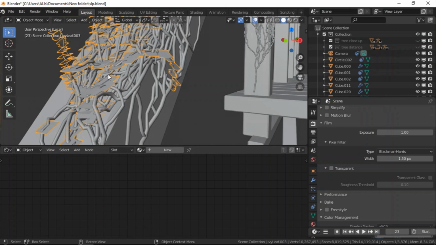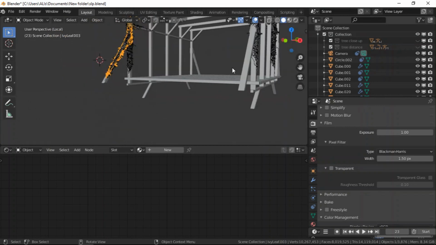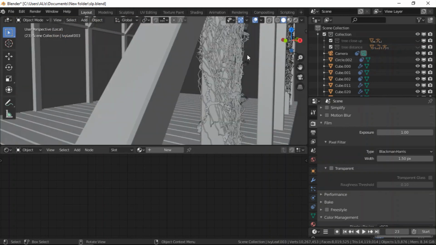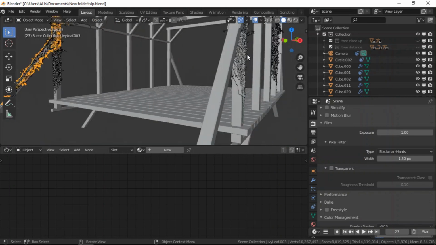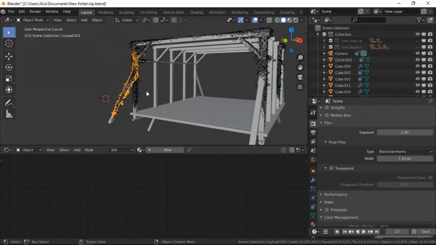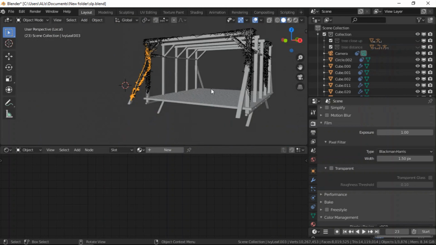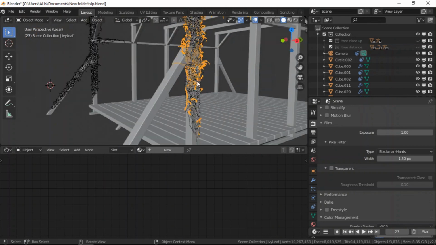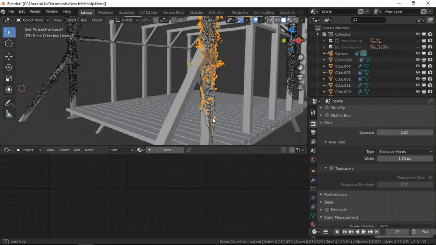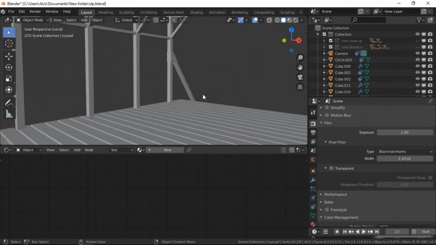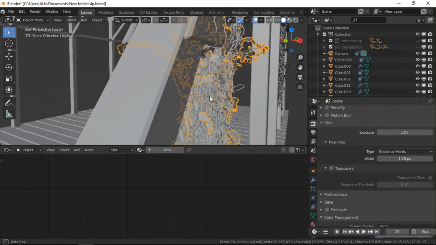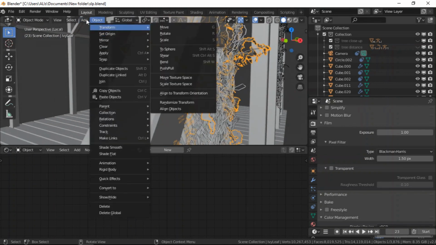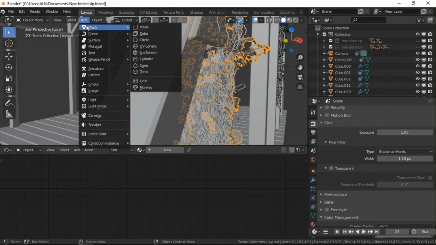Alright, so these are the leaves. So the planes you see are actually the leaves, but I do not like the shape of it, so we are going to use our own leaves and a flower from the assets I gave you guys. If you don't have, the link is in the description. We are going to use those two to place them on the ivy or on the parts where the leaves are. So I hope I'm making sense, but you guys will get to me very soon.